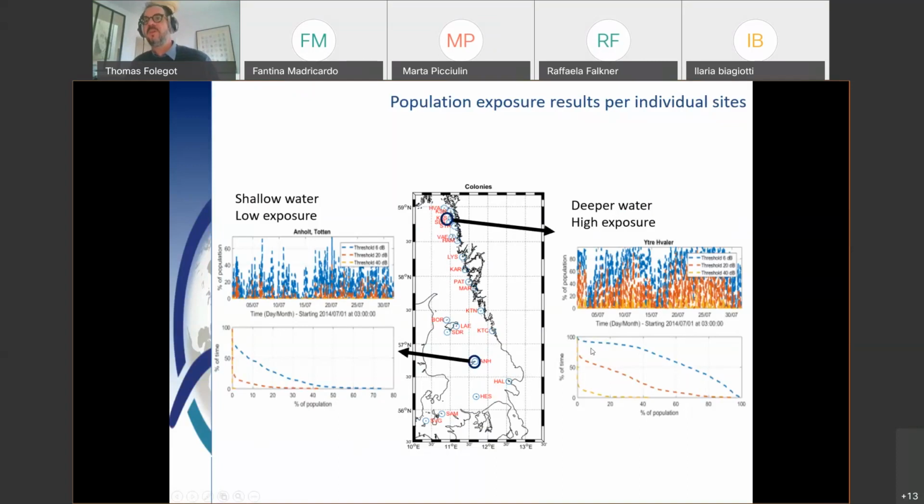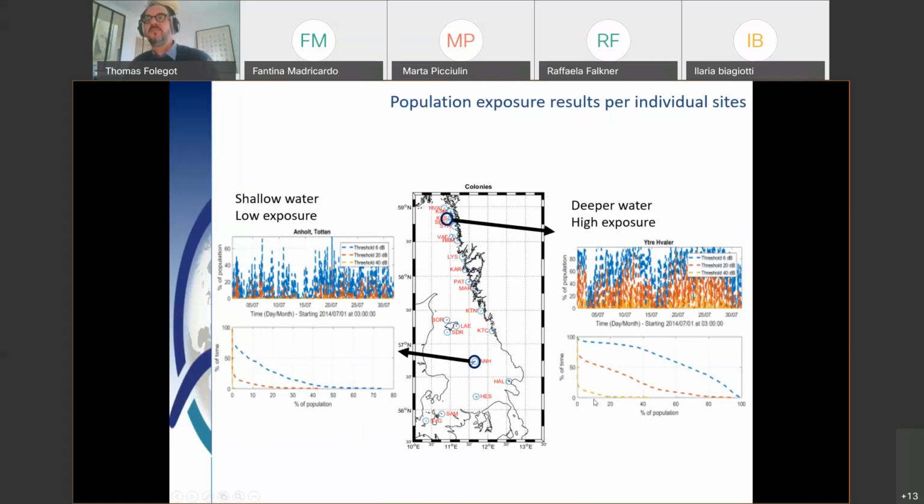That's because the exposure to sound is much higher. And here, even half of the time, 10% of the population is exposed to a threshold of 20 dB. So that's a reduction by 10 of the communication range, which is already enormous.